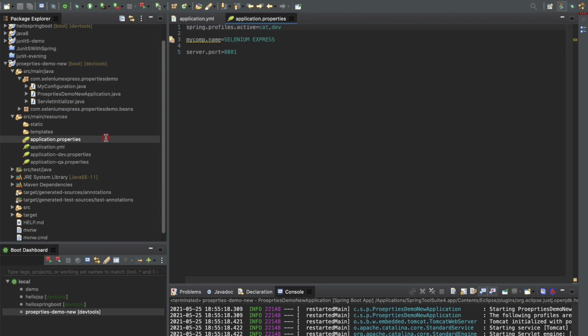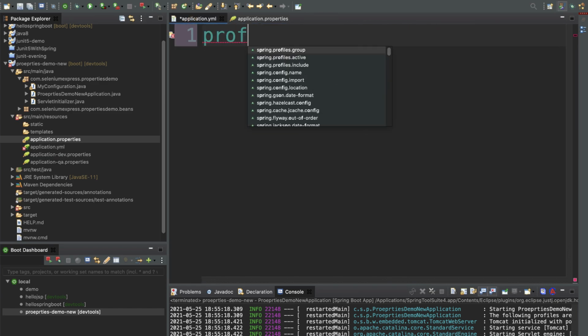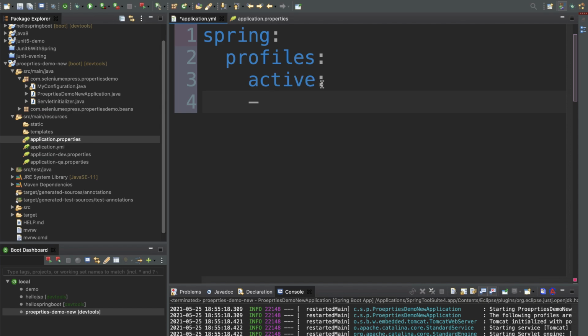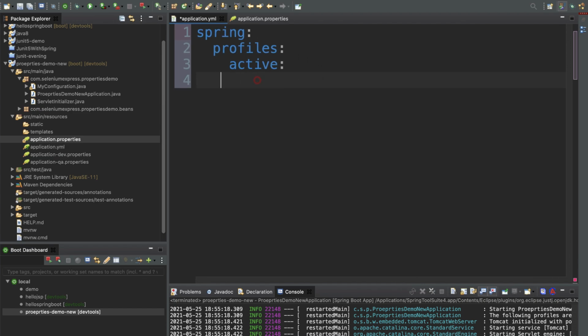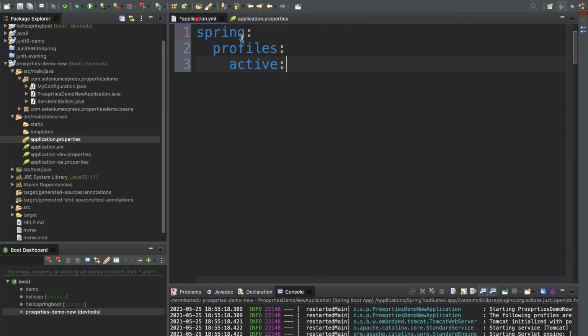For example, we have the application.properties file, and if you want to convert what we have written here to application.yml, how can we do it? First of all, here we have the line spring.profiles.active. In the application.yml, you can also write profile here. You just choose active one, enter, and there you go. See, this by default gives me the format, and here I can write my active profiles, just like my active profiles are qa and dev. So copy this, go here, enter, Control S. Make sure you give a space here, one space, or you can make it a double space, and then give your profiles. Right now this is the exact equivalent of this line.